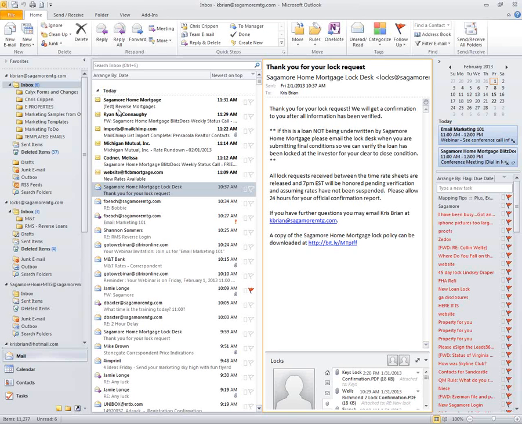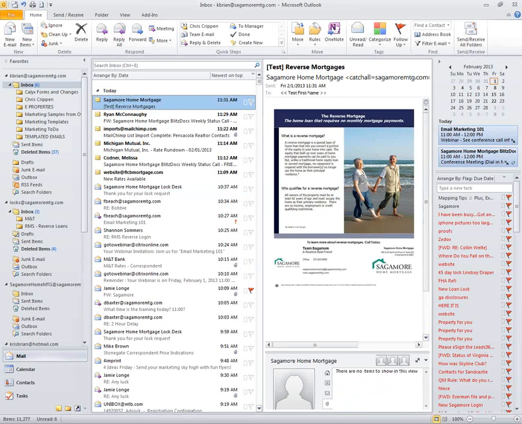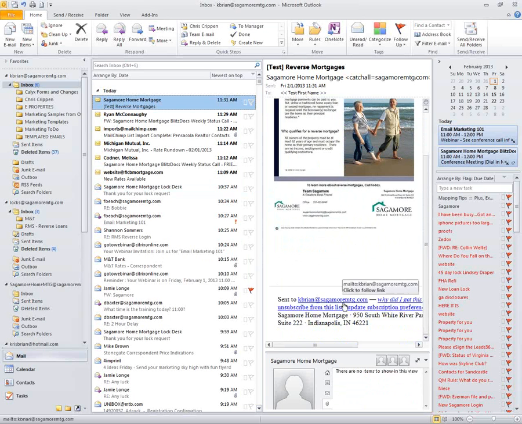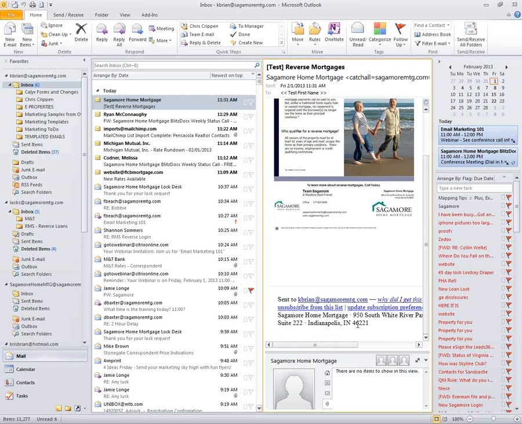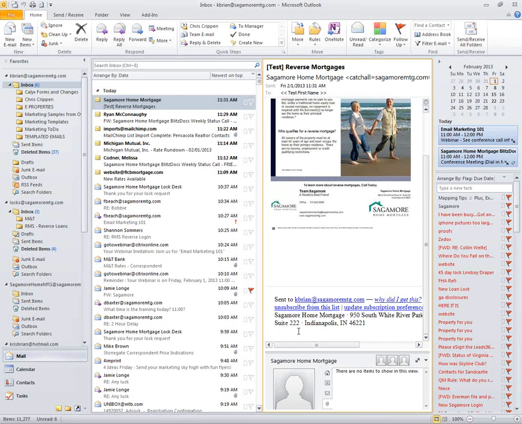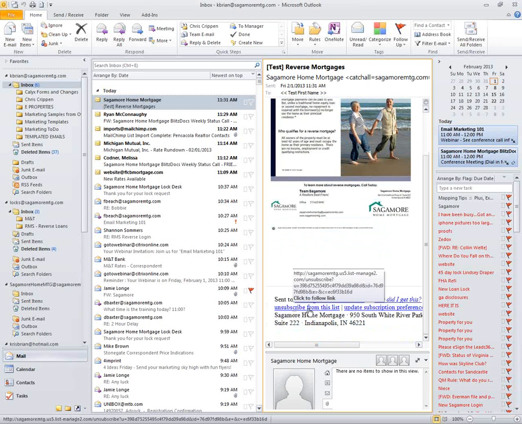And then it says the subject line. Test won't be there, obviously, on the real one. So there we go. So it came through. It was right in the body of the email, and it looks pretty decent. So here's the information that's going to automatically populate down at the bottom. They're going to require you to put this on every email. I think if you try to delete it, it'll come back and say, hey, you need to add that. Here's where if they say, I don't want this stuff from this guy, it'll say unsubscribe from this email, so you click on this.